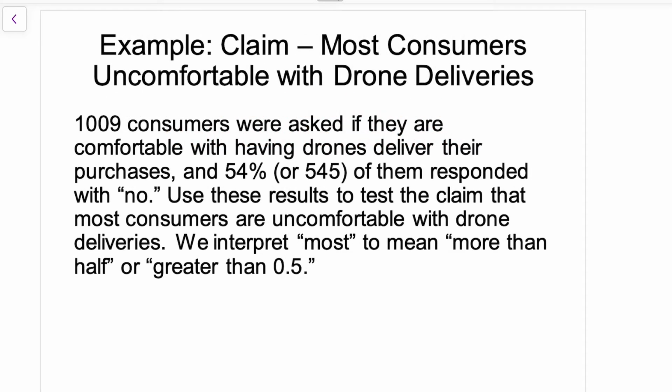So here's the example we will deal with. 1,009 consumers are asked if they're comfortable with having drones deliver purchases, and 54%, or 545 of them, responded no. And so with these results, we want to test the claim that most consumers are uncomfortable with drone deliveries. And again, we interpret most to mean more than half or greater than 0.5. So let's go through this example. Recall, our claim is that most are uncomfortable with drone deliveries. So that would be that P, our proportion, is greater than 0.5.